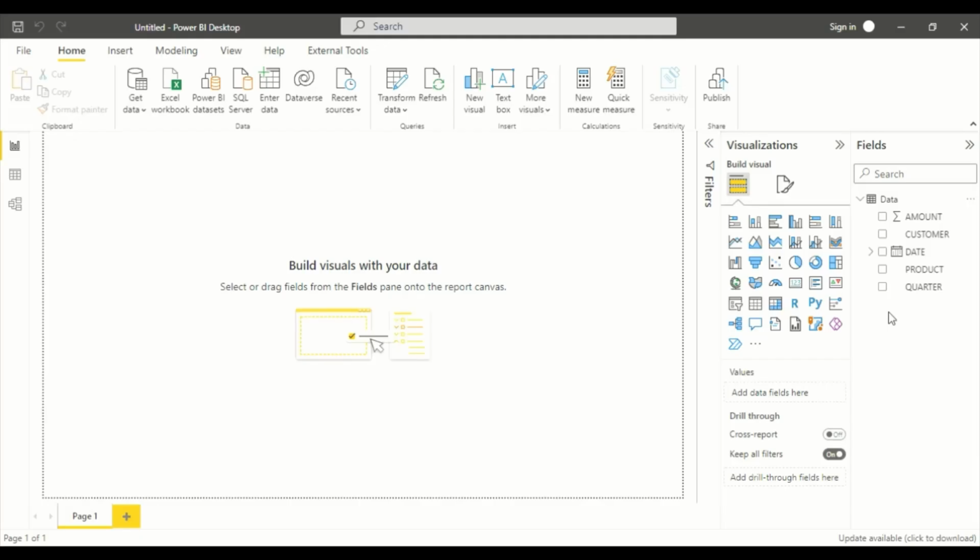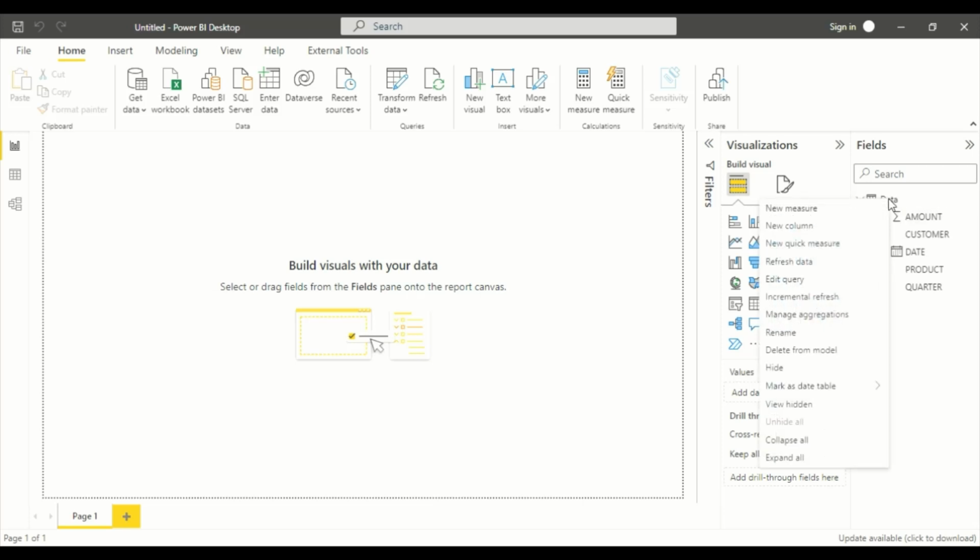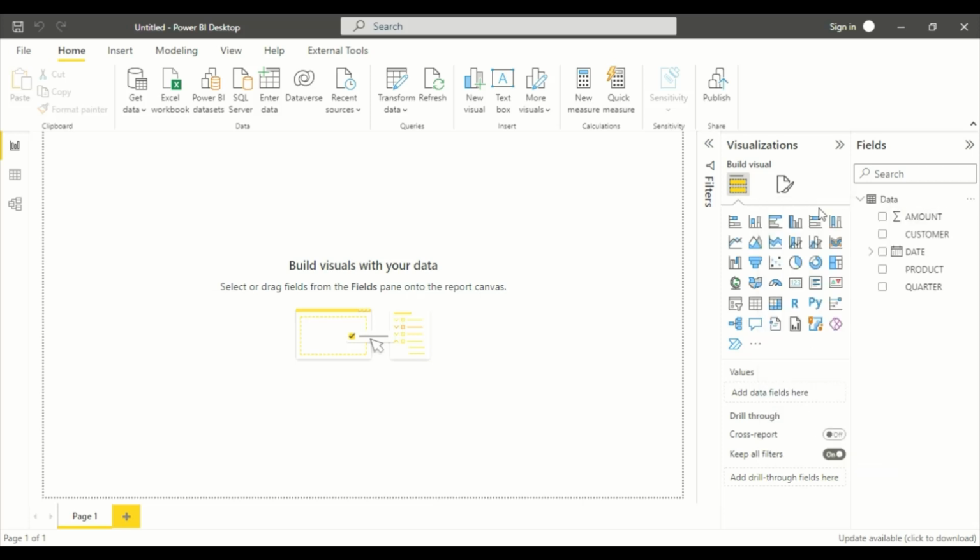Let's create a measure using the ALLEXCEPT DAX function. Click New Measure.